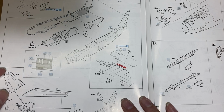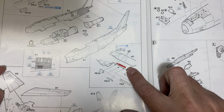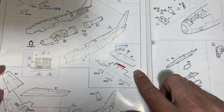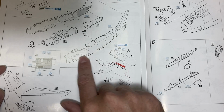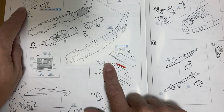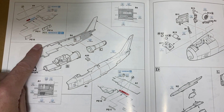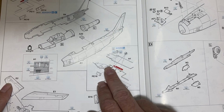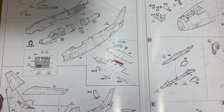Again, removing a part from, let's have a look what that part's from. I don't know which part that is, unless it's on the belly of the aircraft. Okay, looks like it actually. There we are. So this one's for this side, the belly of the aircraft. I'm assuming it's this part here. And same here. So part of the wheel wells or something like that.